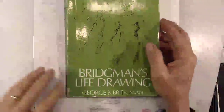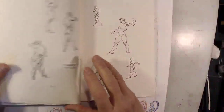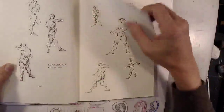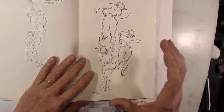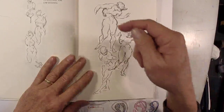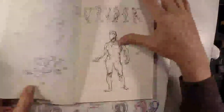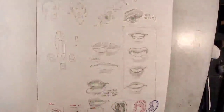You get about 5% benefit by looking at these drawings — it helps your drawing about 5%. These are not scientific numbers, I'm just trying to give you a general impression. You can look and look and look and your drawing is improving by about 5%. If on the other hand you pick up a pencil — you lazy, good art student, and I'm picking on myself here — and start copying what's in here, then you benefit about 95%. So what do you want, 5% or 95%? It just so happens that every drawing in this book, I have done that to.